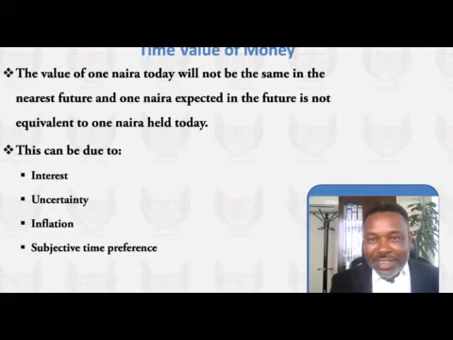Another factor is uncertainty. The business environment becomes more uncertain as you project into the days and years. So tomorrow is not assured. As my people say, a bird in hand is worth 20 in the bush. Inflation is another key factor when you think of time value of money. In an inflationary economy such as ours, the longer you wait to receive money, the lower the purchasing power of that money, due to the impact of inflation. There is also the issue of subjective time preference, where people just want to hold their money now as against any time in the future for no objective reason.